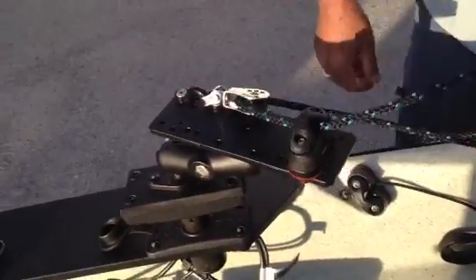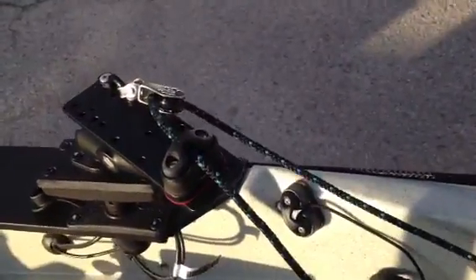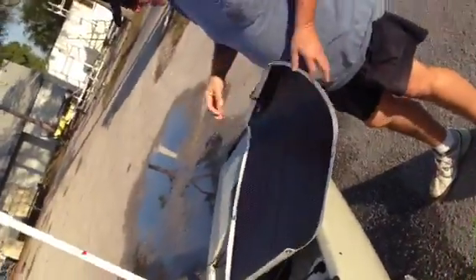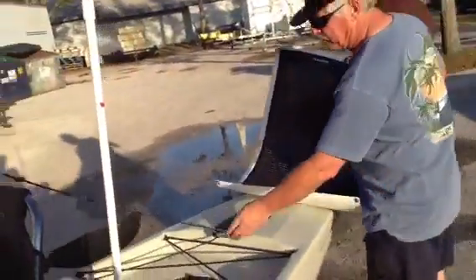Along with the Torquedo motor, we've got it wired back here. With this little unit right here, as long as the sun's out, this boat will keep cranking along at two knots. That's going to hook right up to our Torquedo. We've got a nice little Harken block on here to make everything real smooth.